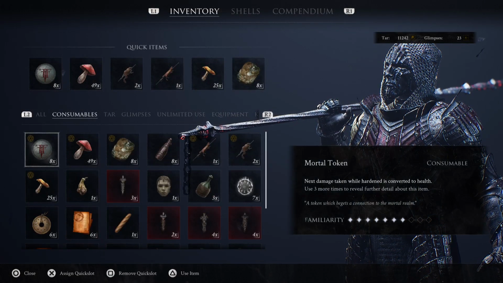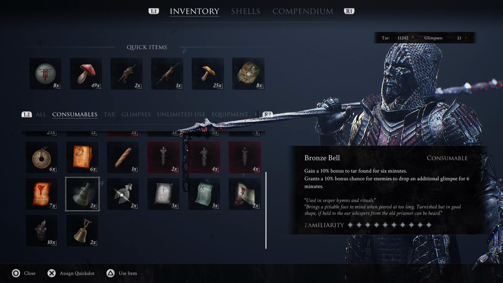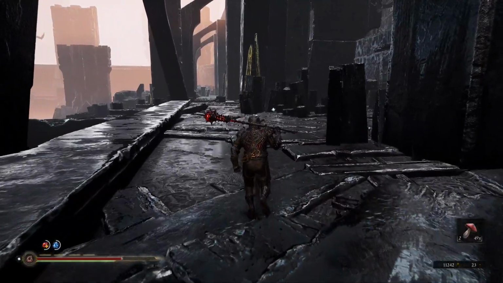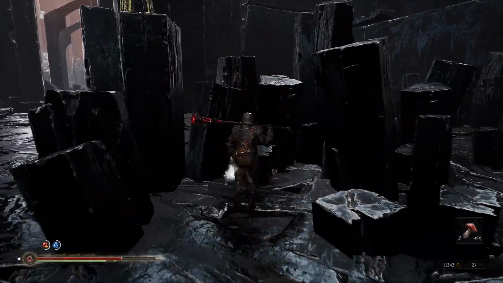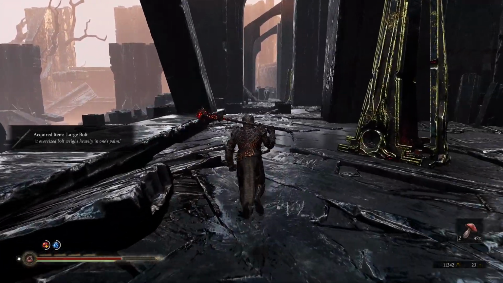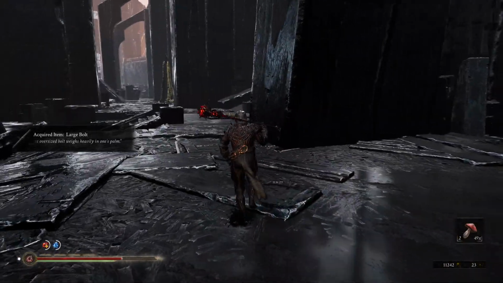So now when I use a bronze bell, not only do I get a 10% bonus to tar, but also a 10% bonus to finding glimpses. So that's what those two indicators are above my resolve. It's the tar and the glimpses. It lasts for like 6 minutes, so that is really good. We also did get our second chance back by killing 10 enemies.